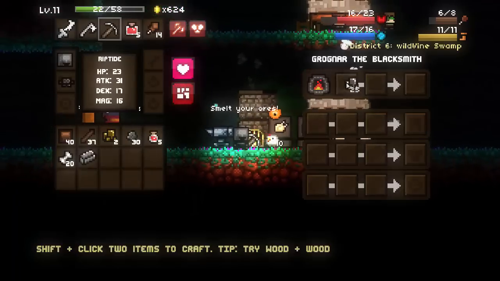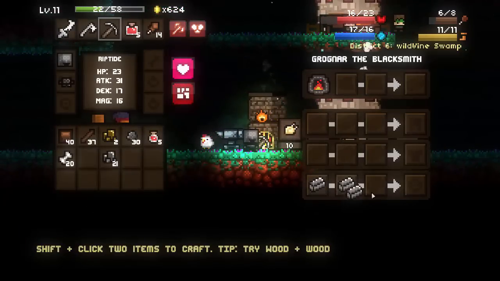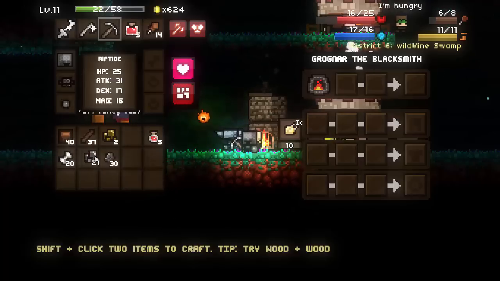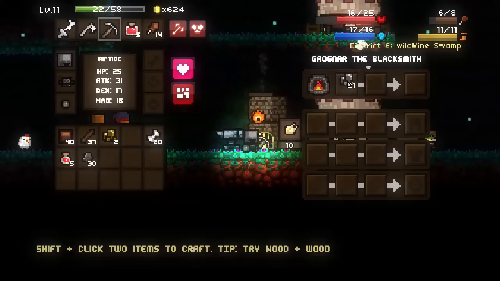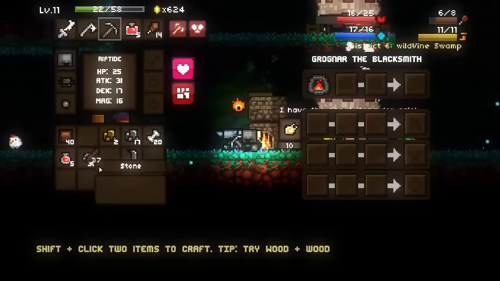So I'll go ahead and do that. We already have one bar in our inventory anyway, so let's go ahead and make that shield. It just increases our HP by 2, which is not very much, but it's still something, I guess. Now we can go ahead and make ourselves an iron sword as well to do a bit more damage to the mobs in the swamp.